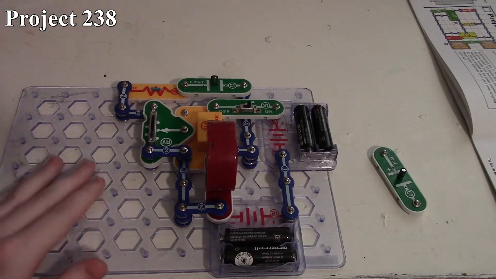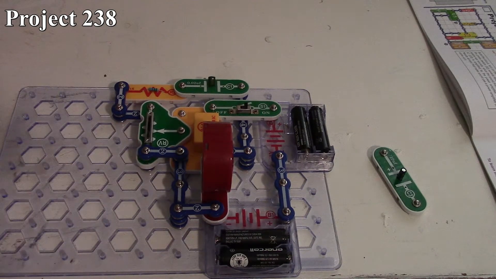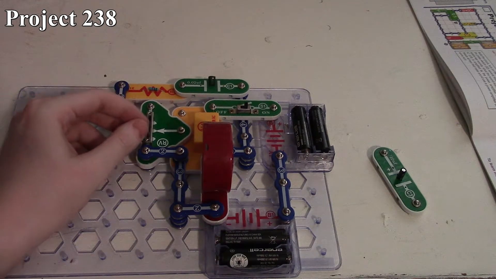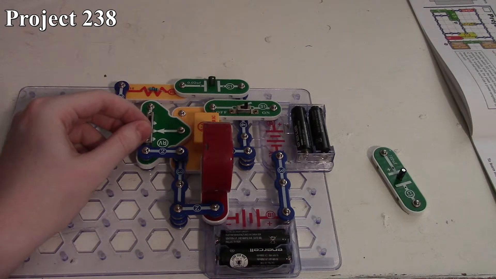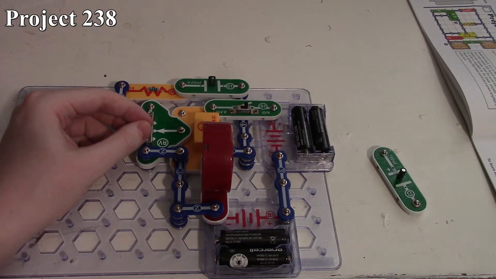We turn the circuit on. Right now, it's way too high for us to be able to hear with the variable resistor where it is. So we're going to start moving it down. Now we start getting some audio.